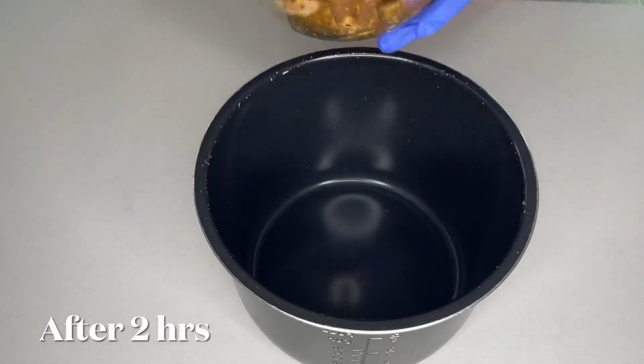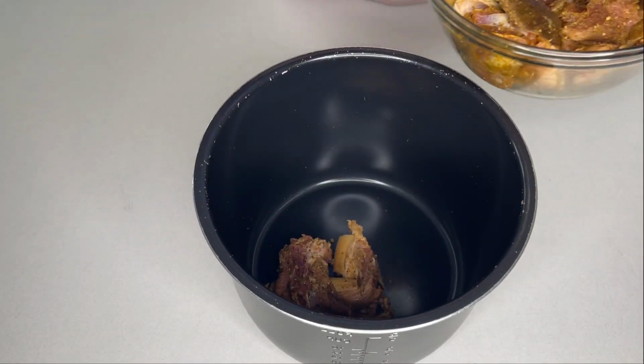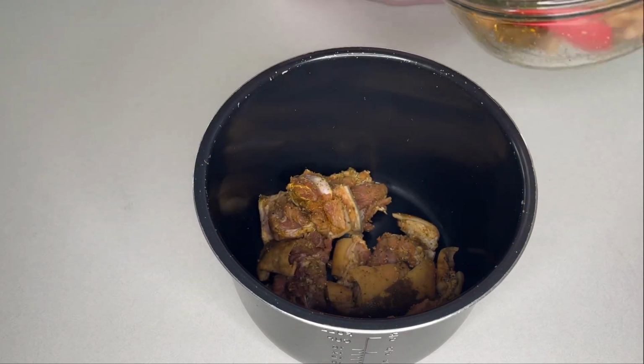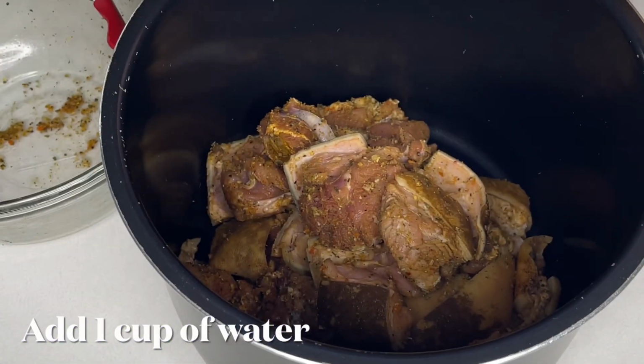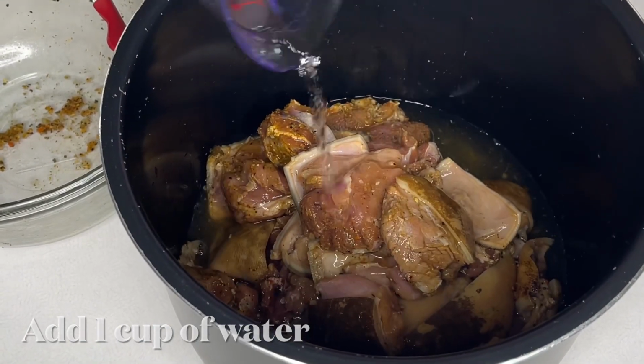So after 2 hours, our goat meat is ready. And you guys know Yoyondoke loves to cook with her pressure pot. So I'll be getting them into my pressure pot and I'll be cooking for 20 minutes. And for this recipe, I'll be adding just a cup of water to cook the goat meat.